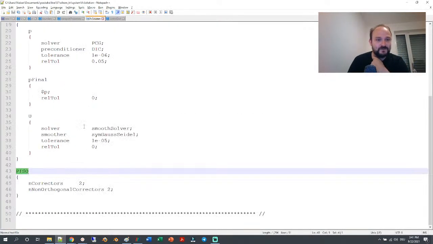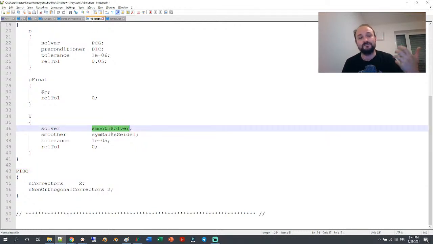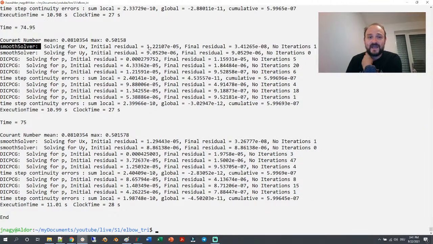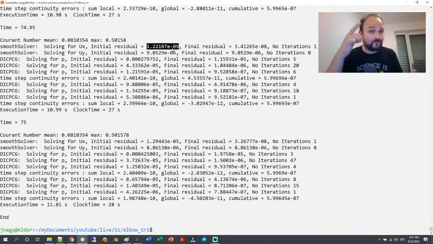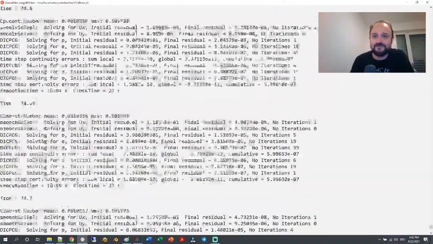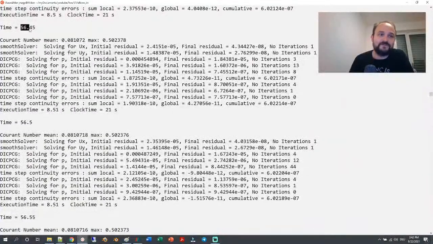And what does this mean? We used here in fvSolution for the velocity the matrix solver called smoothSolver, and we have a tolerance of 10 to the power of -5. So we iterate the equation from the initial residuals to the final residuals in order to go below 10 to the power of -5. So we only need one iteration for the solution of this matrix equation. So this is very fast. And in the y direction, we don't even have to solve it. At the previous time step, I'm sure that we also had to solve. Yeah, so for example, at time step 56, we had to solve also in the y direction.